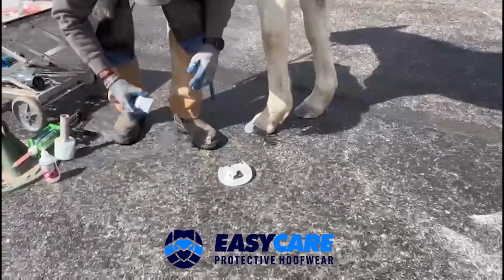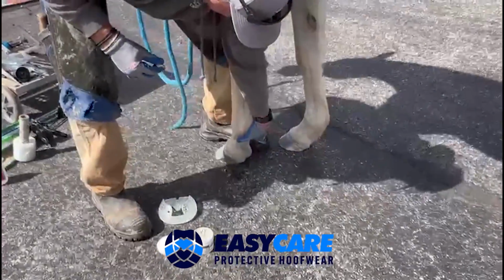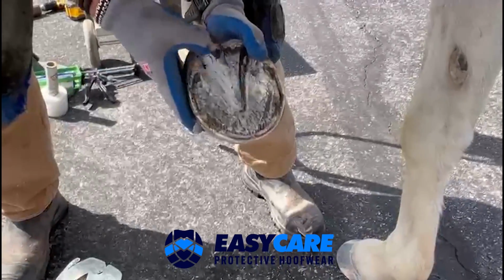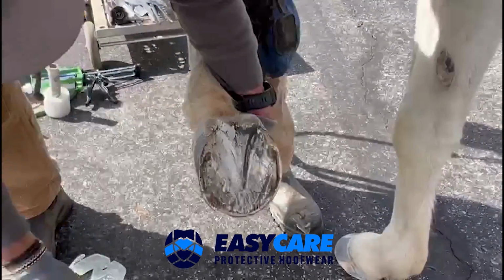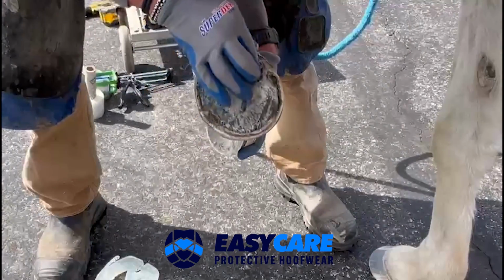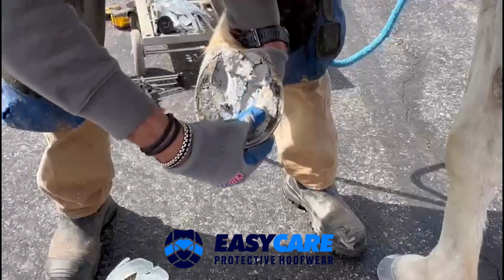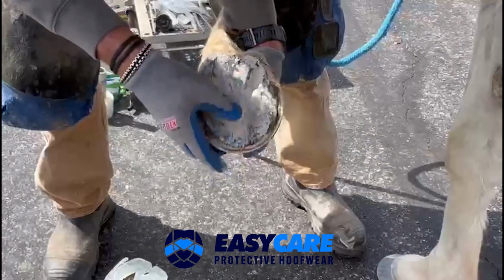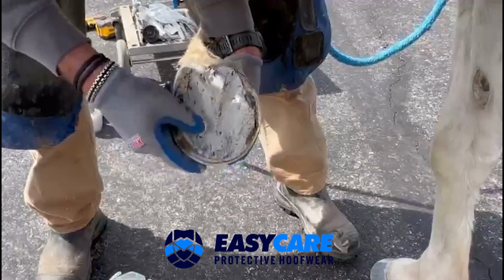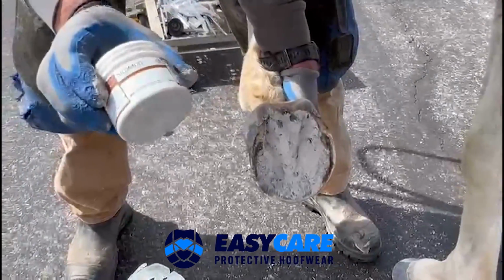Oh, sorry. First of all, we're going to take our Mud. And on the Mud, this is a great product. I like to go right down in this area of the foot, both sides. And you really can't use too much of this. This will give them a little bit of a covering. You can still pick the hoof out well, but this just protects it and gives it a nice layer. This is a great product. Red Horse makes awesome stuff.